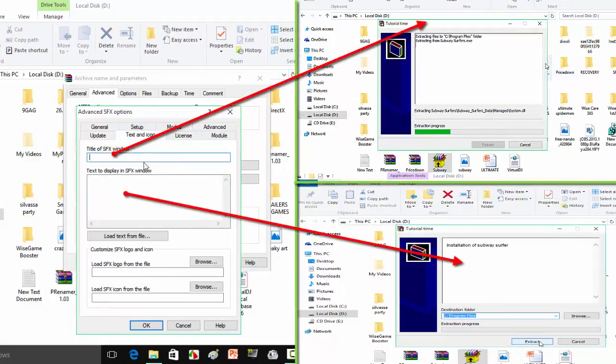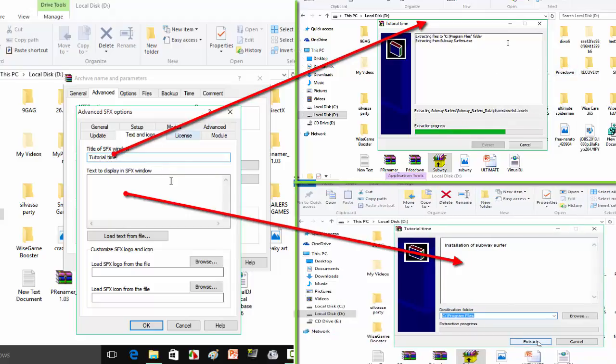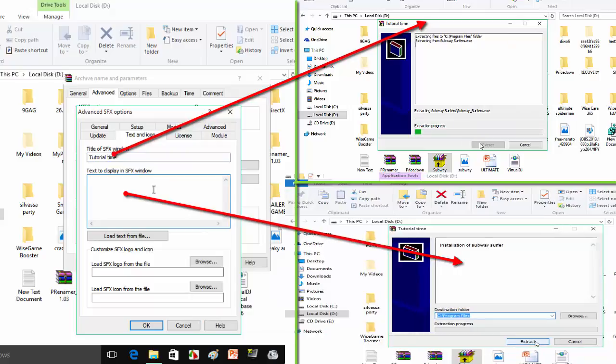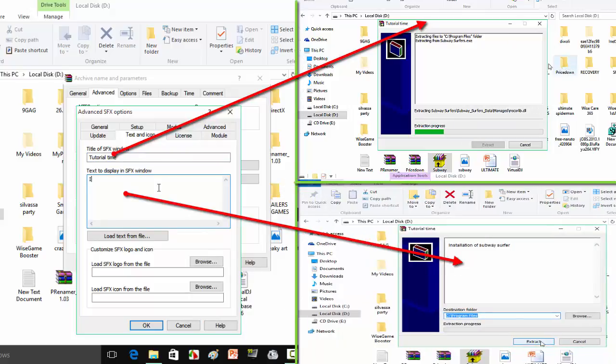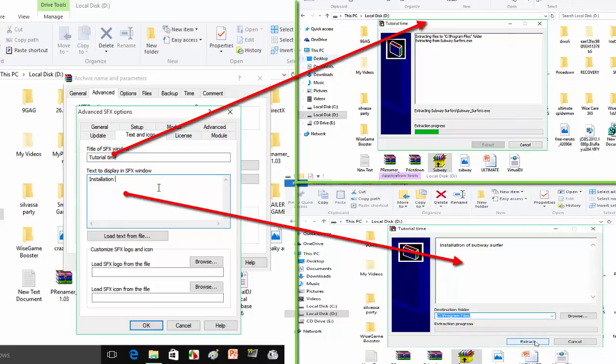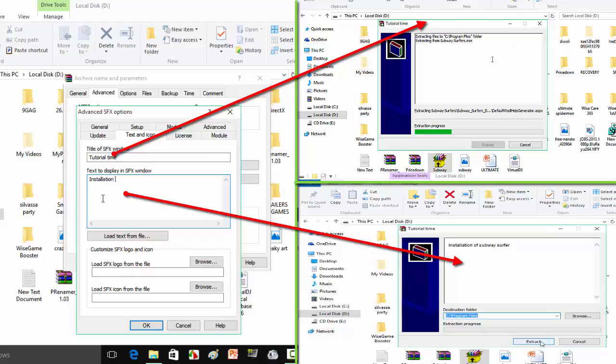SFX window. The SFX window is an important phase for a setup file which will totally decide how your setup will look like. It has different options. Number 1, your SFX window title is gonna display what will be your setup window name. Number 2, the text to be shown in your window will help you display the name or the initial of the setup which is being installed. The rest of the options will make your setup catchy, as they do not work on Windows 10.